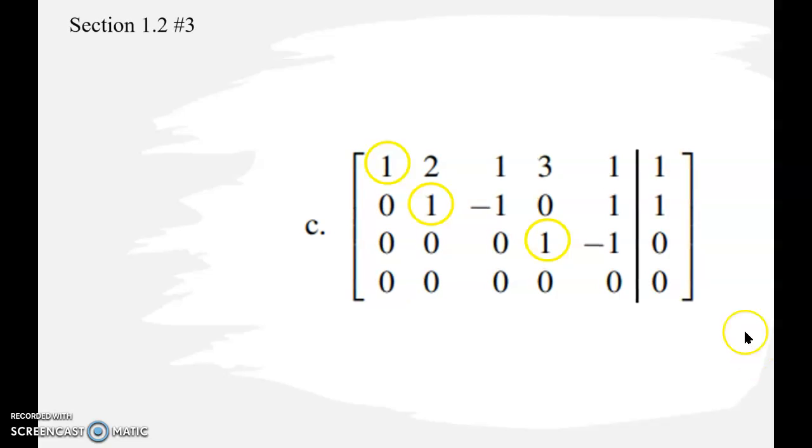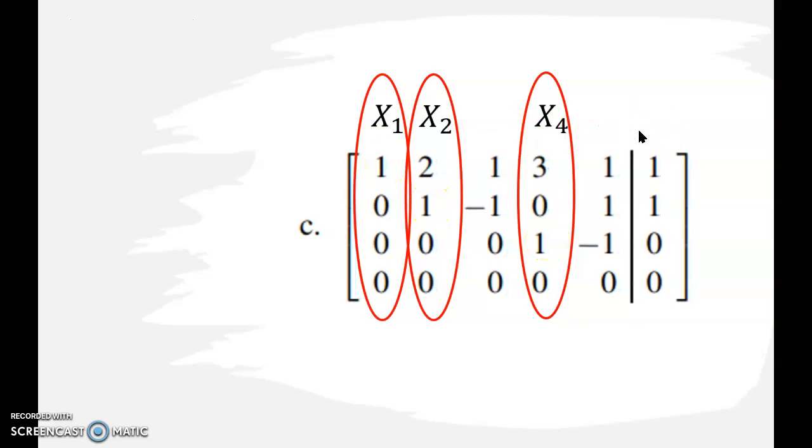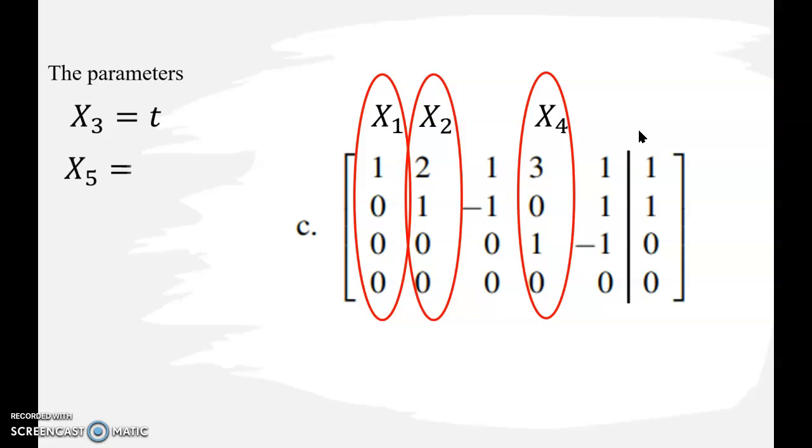In this system, it just means there's no input from x3. So, back to the original. Where we have leading ones, we're going to have equations. So x1, x2, and x4 are going to have equations. The remaining 2 variables get assigned to be parameters, and we just give them a label because they can be any number you want. So I call them t and u. The book likes to use s, but my s's look like 5s and vice versa.